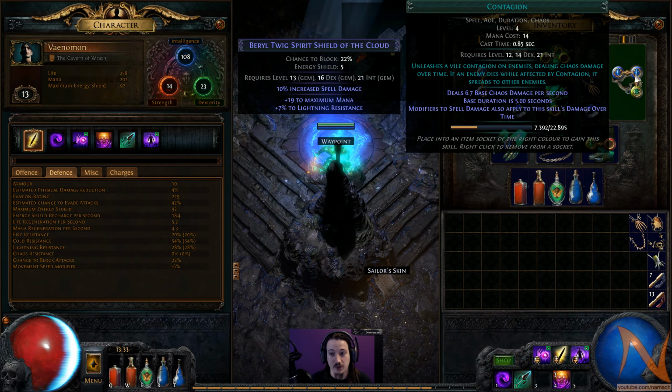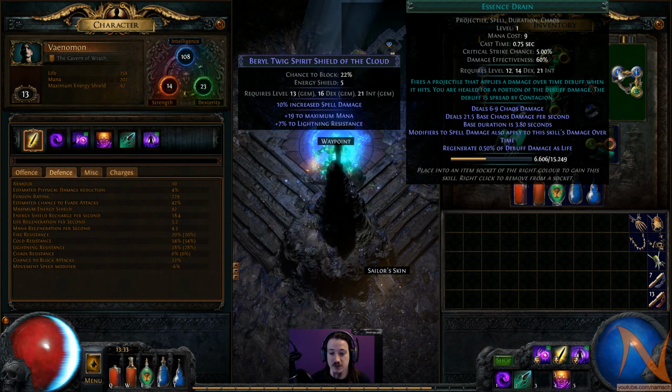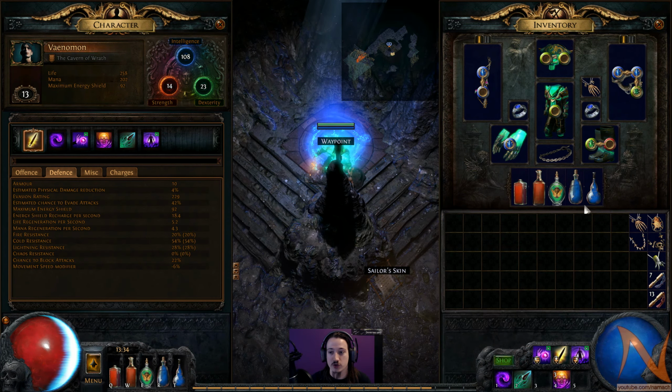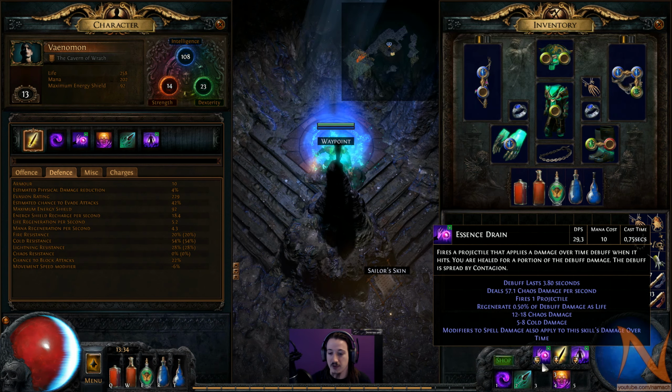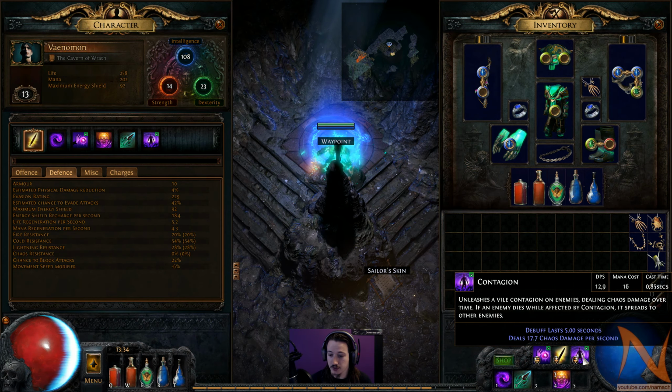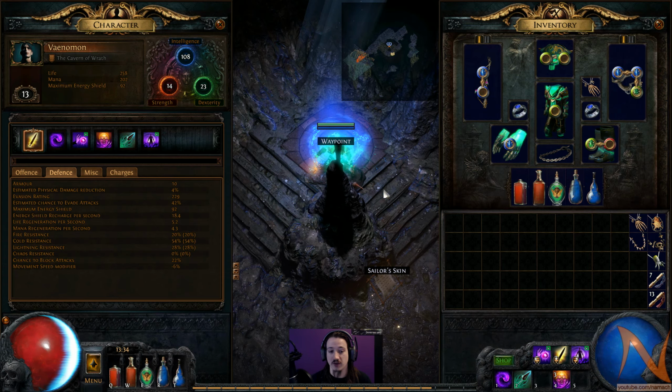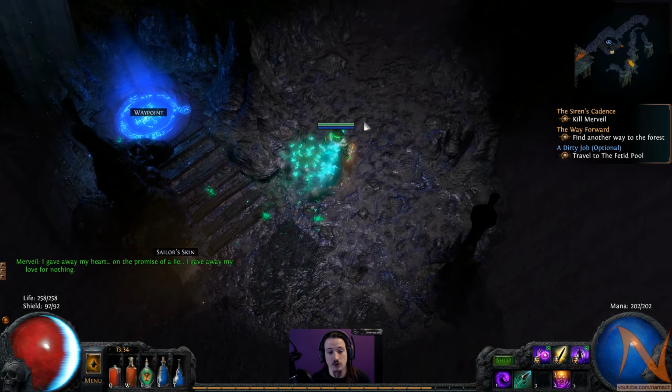So Contagion is still linked to it, but I also put Essence Drain on it. So Essence Drain now does 22% more damage out of the box thanks to Void Manipulation, at the expense of a little bit more mana. So that seems like a good deal here. Do more damage all the time. And the belt wasn't enchanted yet, so it also has a little bit of lightning resistance on it, just because that's the roll that came up and it seems good enough to keep.